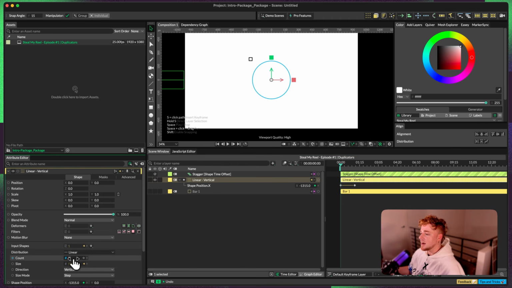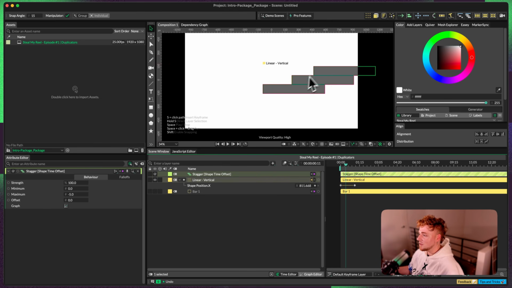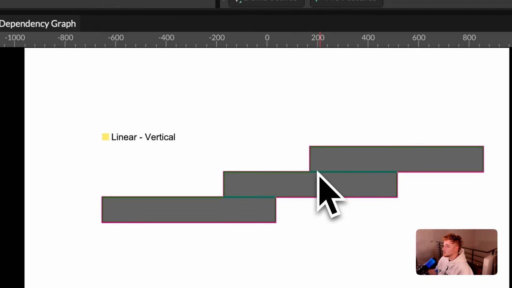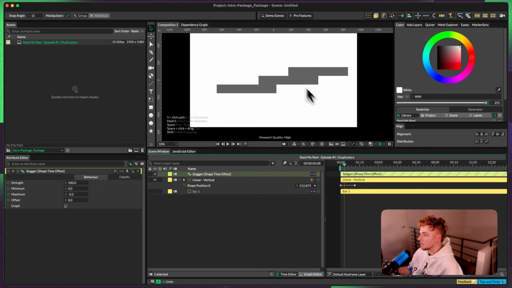But when you start adding more to this stack, 1, 2, 3, oh, and that one's already started, 4, 5, that stagger is actually being applied across all 3 shapes. So really there's only a -2.5 frames here, and the 5 is being distributed amongst the whole stack.